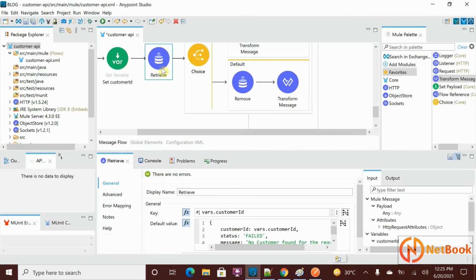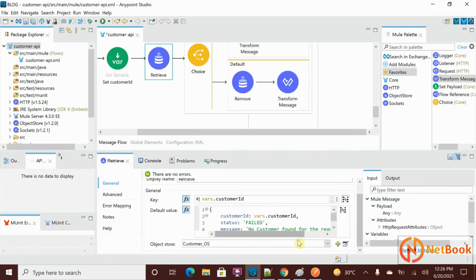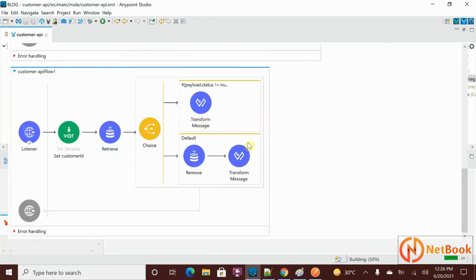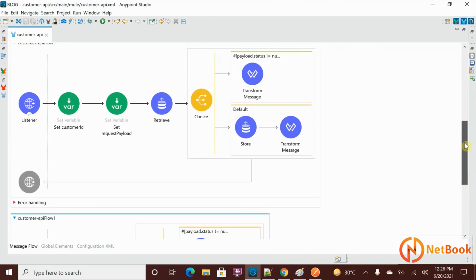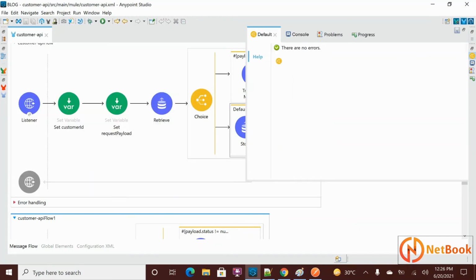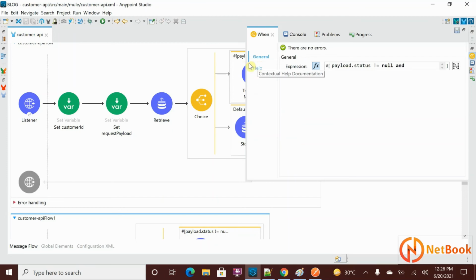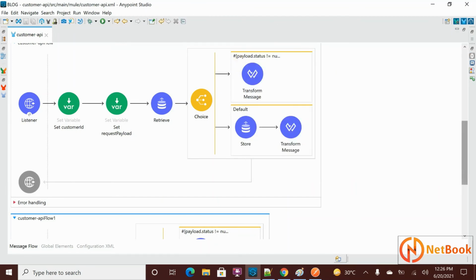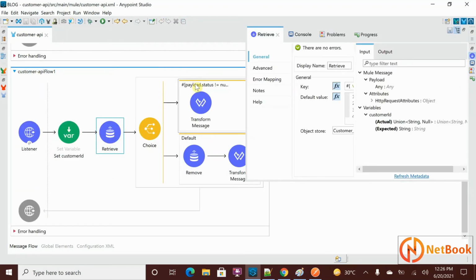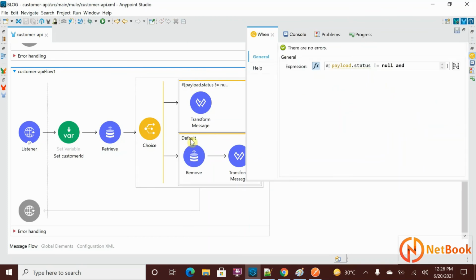Let me check one more time. Am I selected correctly? Yes. Done. That's it. So this simple it is, the delete and update, because first I will retrieve and check whether the value is presented or not. If the value is presented, then only I'm going to update. If the value is not presented, I will say no update happened, or no customer found for update. Similar fashion I'm using for the delete also over here. This is for retrieving, and if the value is found, then only I'm going to delete it. Otherwise, I'm going to say no customer found.